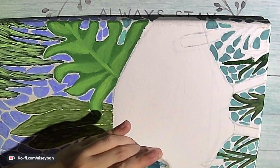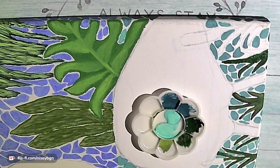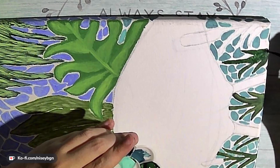I think I might need one more drop of our dark green paint though, because this is getting a little thick. Because it is drying on the pallet. And we've been using it, so it's been drying a little bit faster with the more the volume's been going down. I mean, I'm only putting tiny little dollops here.